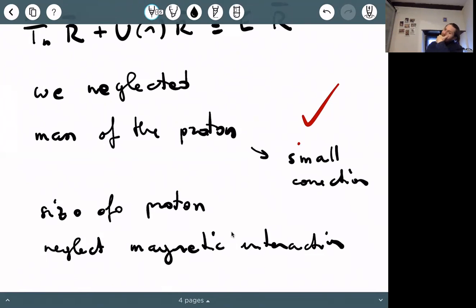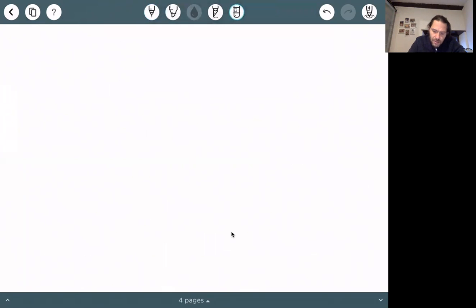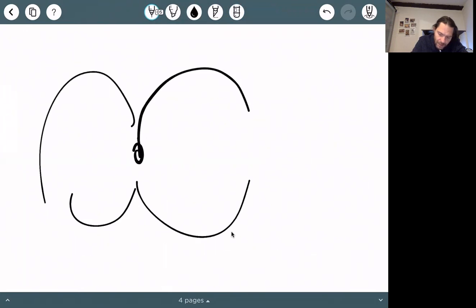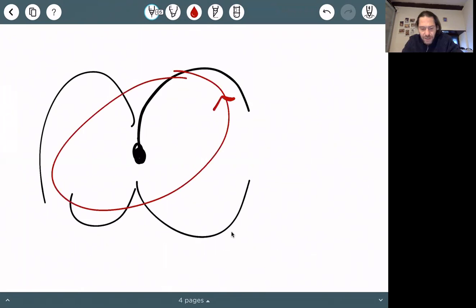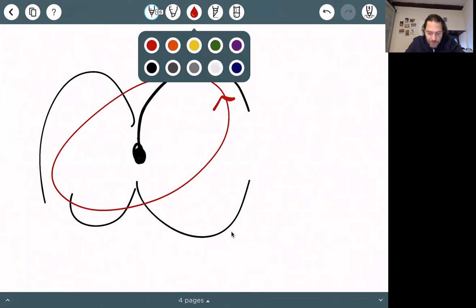The reason is that typically magnetic interactions are driven by, at least the orbital, what kind of magnetic are we talking about? The electron is moving with a velocity. The nucleus has a magnetic field because it has a magnetic moment. So we have an electron moving with velocity in a magnetic field of the nucleus. So I have a magnetic field which I draw like this of my nucleus, and I have an electron, now in a classical picture, that is moving in a magnetic field. This would generate a Lorentz force.